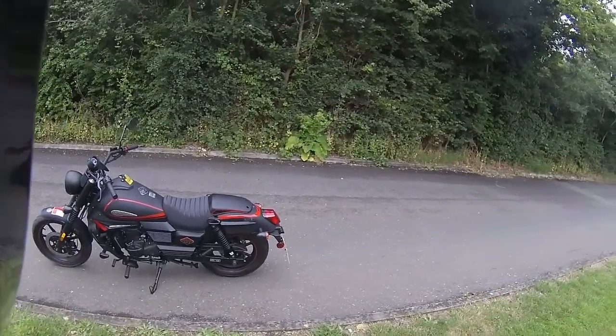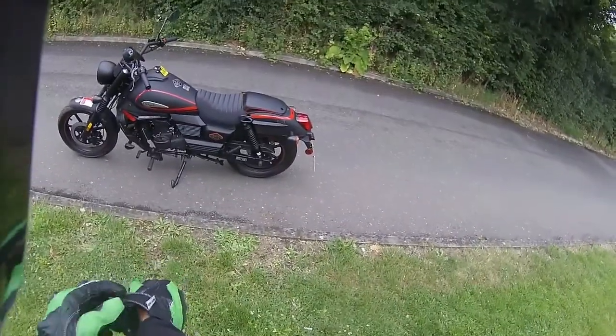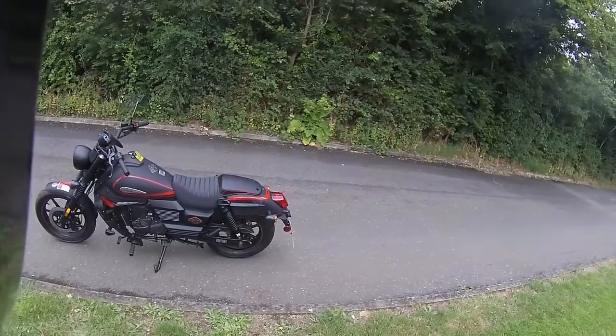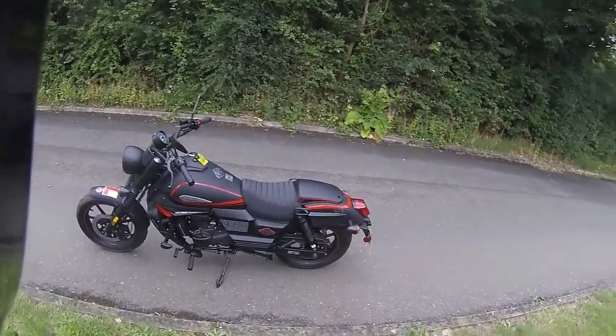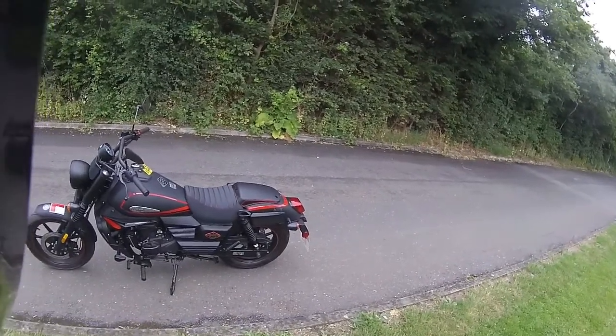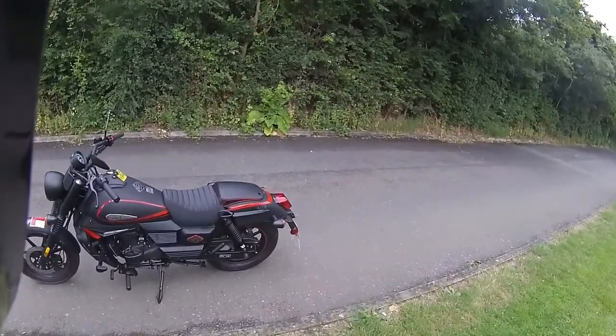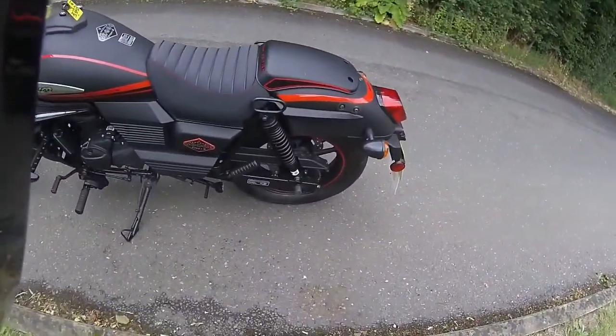Good morning, welcome along to Eclipse Motorcycles. Today we're going to be looking at this — the Vegas Edition 125. It's a water-cooled machine and it's the last of the range; these have now been discontinued. This is a ride test for our customer Huw and we're just going to have a quick look at the bike.